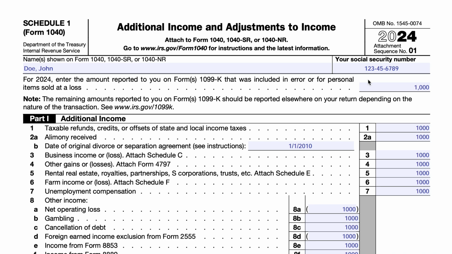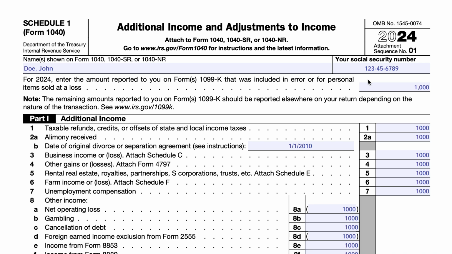So the question that I received was, if I sold something that was a personal item and it was a loss, why am I receiving a 1099-K? Well, the 1099-K is what the payment processor is required to issue to you. But the more important question is, do I have to pay taxes on it? And this is the area where you get to put that information in to inform the IRS that you shouldn't be paying taxes. So again, either a mistake from the payment processor or an example from the IRS instructions.